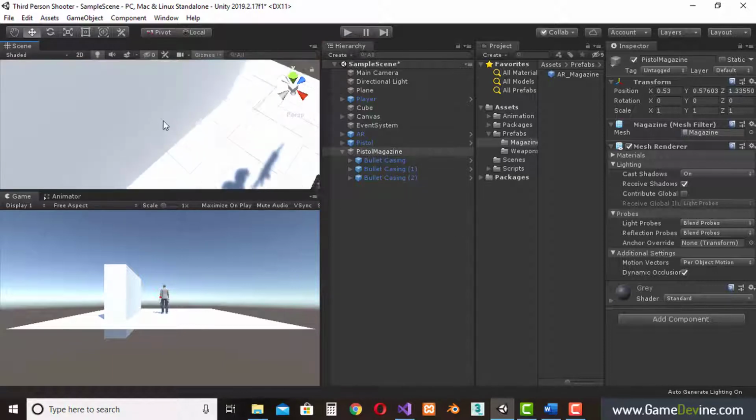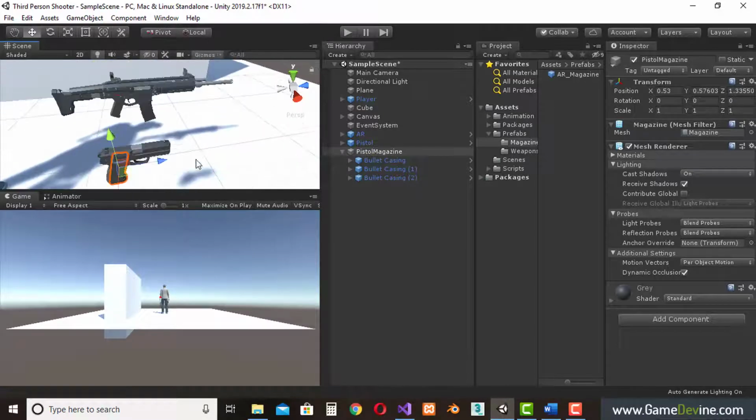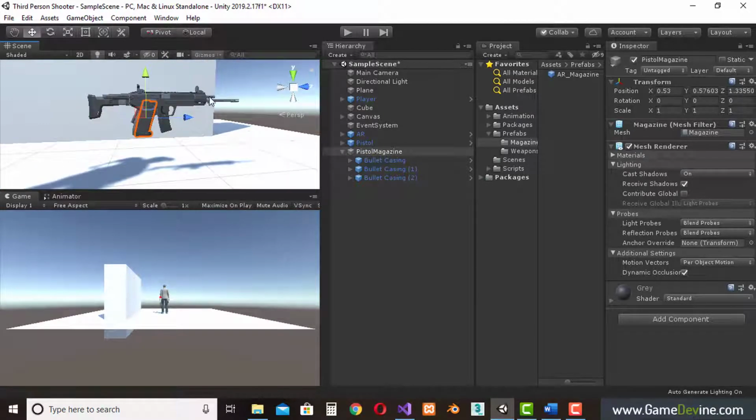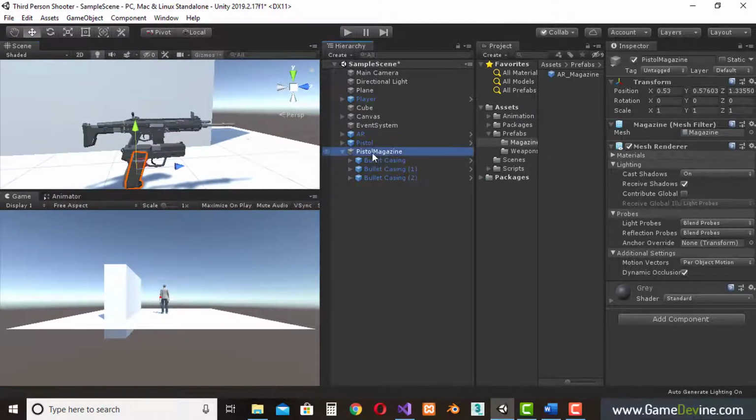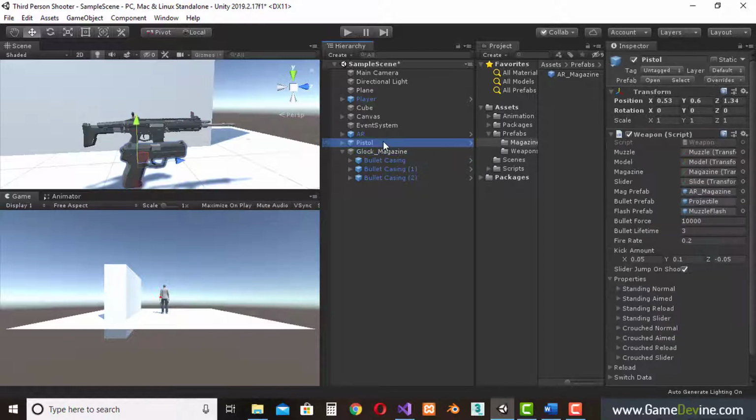Actually, this is a Glock, I think. Is it? I'm not good with weapon names. Yeah, what the hell? Let's just say it's a Glock, because we might have multiple pistols, you know. Multiple types of pistols. And let's just name this Glock as well.